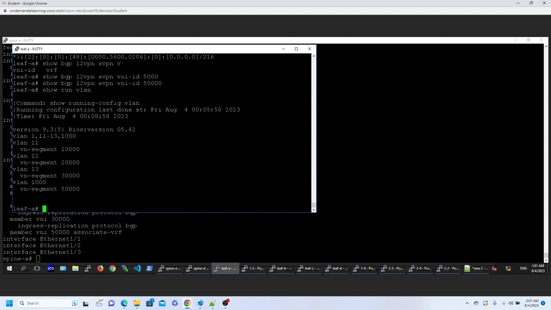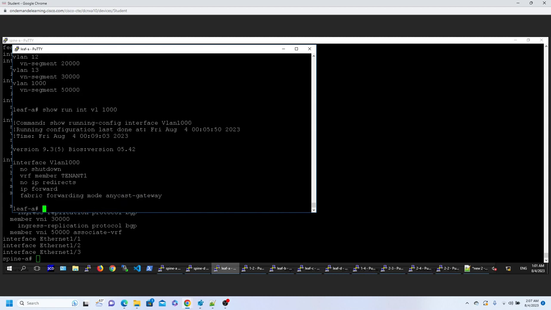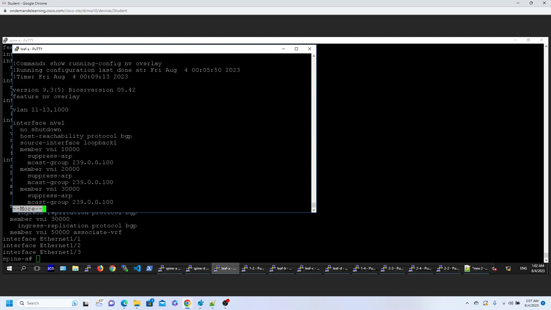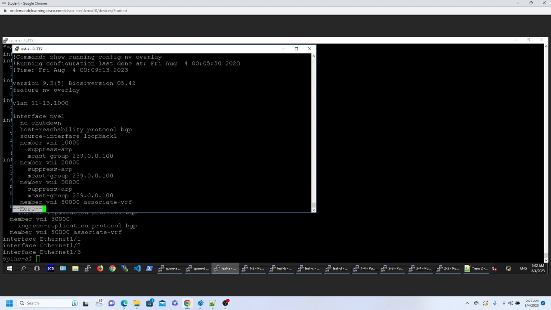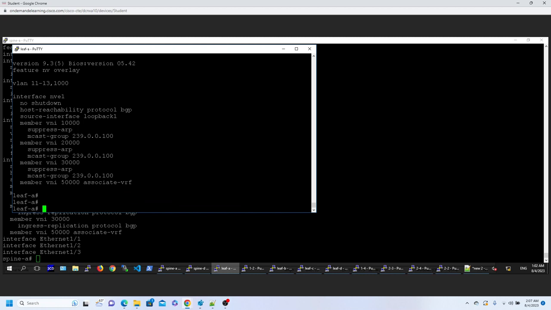I have this VLAN, right? Here. An IPv4. Sure, can be overlay. Let me check the NV overlay config. 2000, 3000, 3000. Overlay. EVPN.